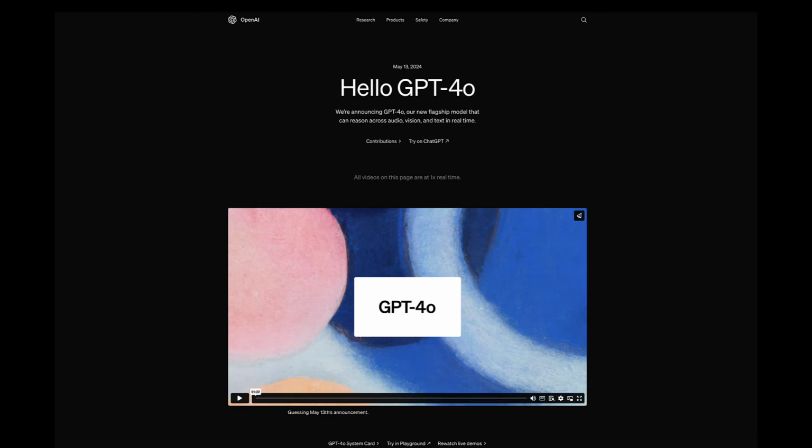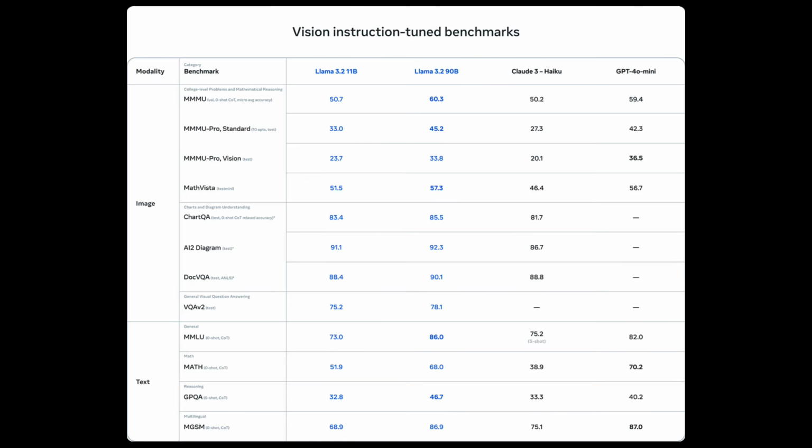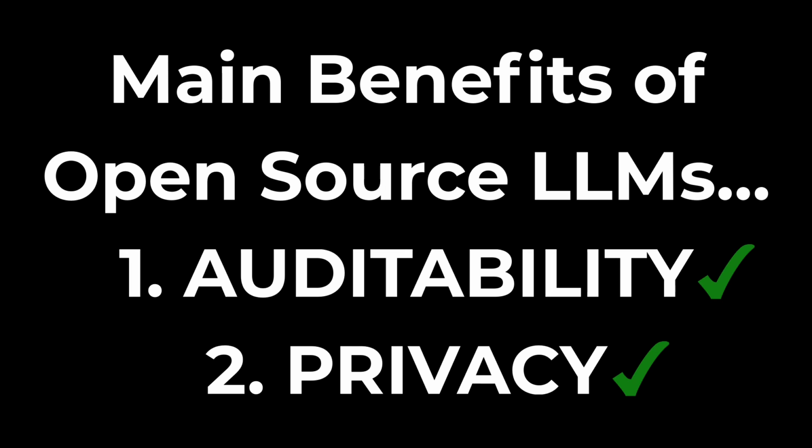Yes, while Llama ecosystem models tend not to be as large as, say, frontier models like GPT-4o or Claude 3.5 Sonnet, you'll be surprised to hear that for many use cases, they are actually on par due to how much data these Llama models have been trained on. The real benefit of using these Llama models, however, has nothing to do with benchmarks, but has more to do with the fact that you can audit with 100% certainty that the model weights are not changing and that your interactions with them are kept completely private.